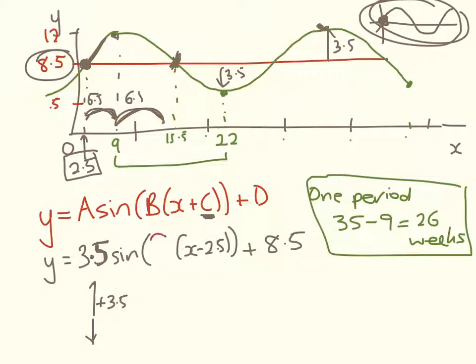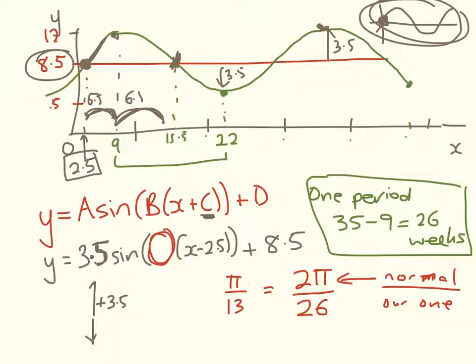The last thing I've got to do is work out this thing in here. So B. Well, the normal sine period is 2π. We want to stretch our curve out. So what we're going to do is we take that normal period, and we divide it by our one. Okay, so this works for sine and cosine. If you're doing a tan graph with a transformation, you'd put π up there, but we're not doing that. Normal over our one. And we can simplify that nicely, and we get π over 13.